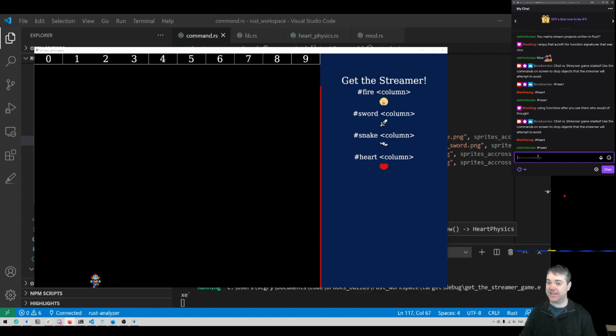So here's a game design question. The heart gives me a life. Should it hit the ground and stay there? Or should it just fall, and if I miss it, I miss it? Like I have to go get it. In other words, what's the balance of this gonna be?